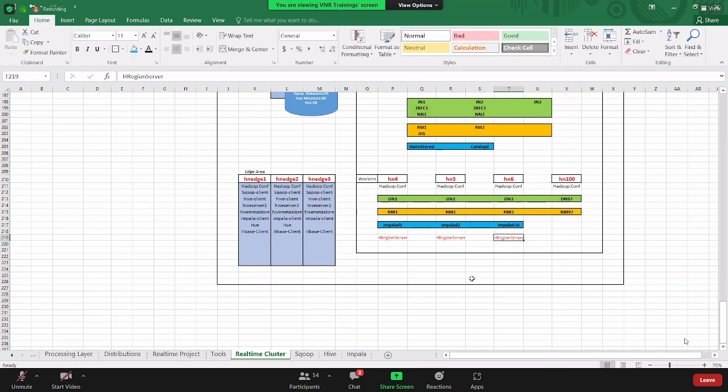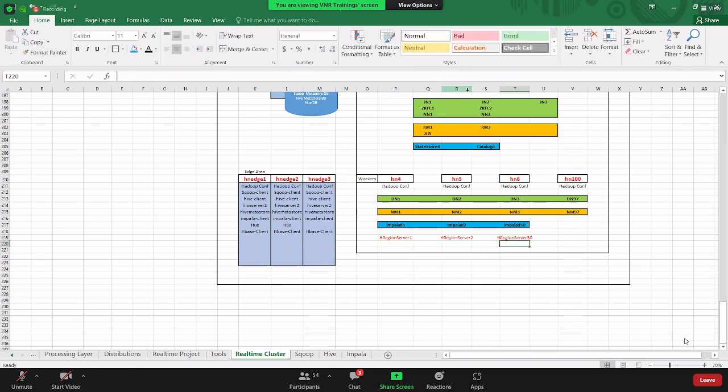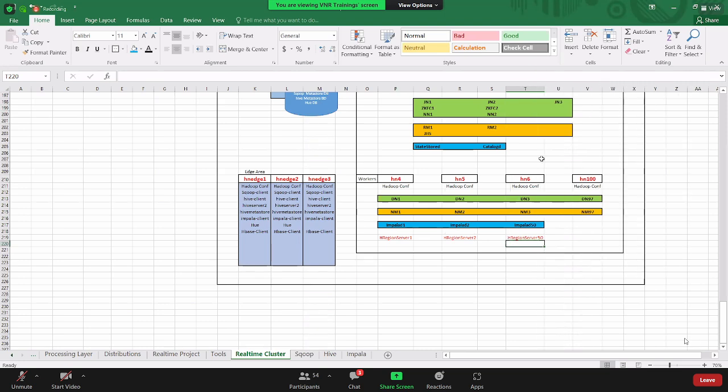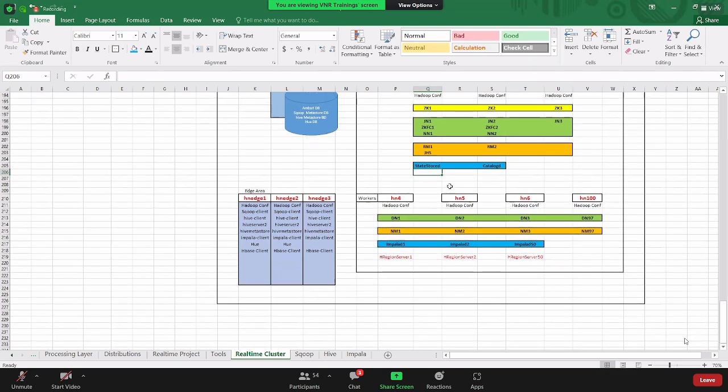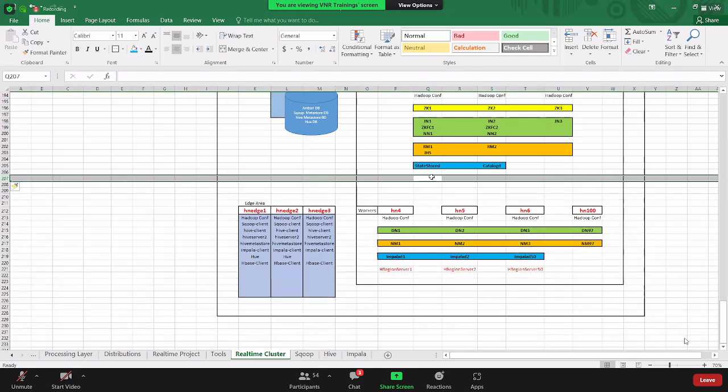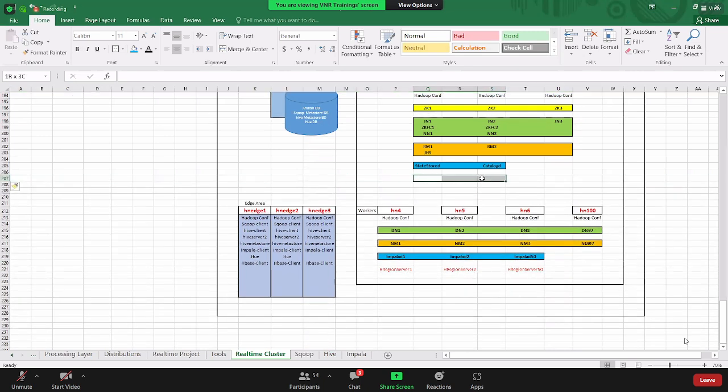Region server, and again, it's up to you how many region servers you want. You may give only a small number of region servers. It's up to you. But here, on the master's place, you have HMaster.